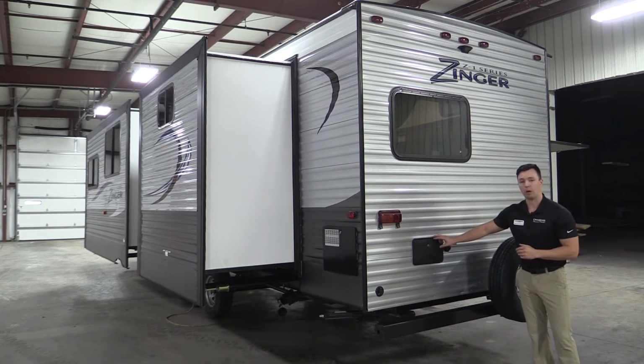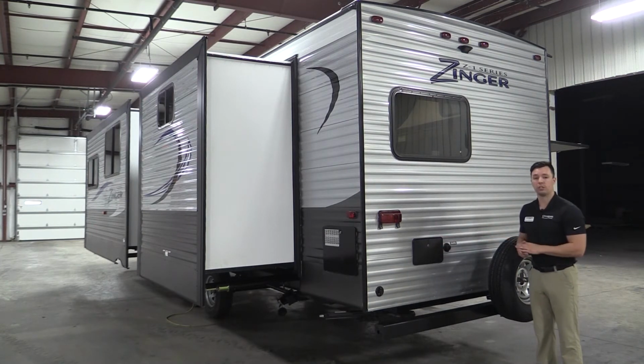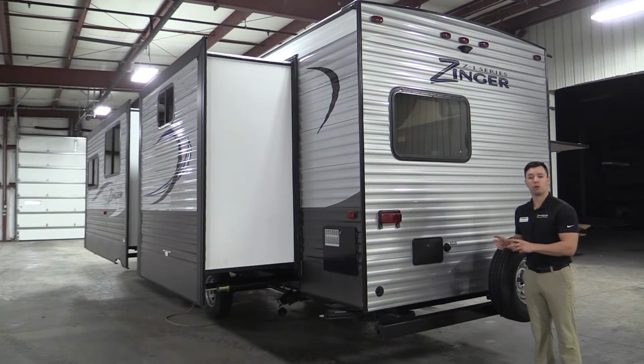Also, you always have an outdoor shower. What this is great for is, again, we talked about our outdoor kitchen. If you want to rinse off extra plates, whether it be a bike, kids' feet, whatever it is, it's a 4-foot flexible hose and it actually has hot and cold water, where a lot of our competitors only have cold water or they don't even have an outdoor shower. So this is something, once you leave that dealership and you're at your campground, you're really going to need and want that.